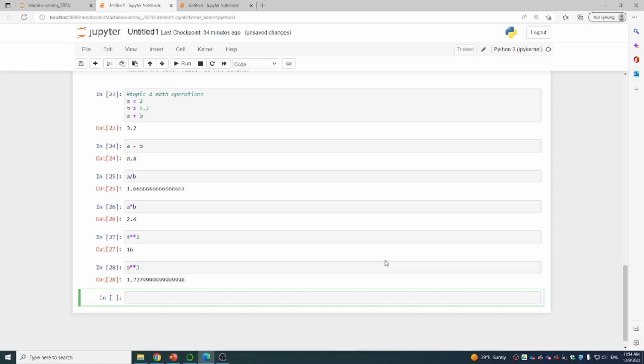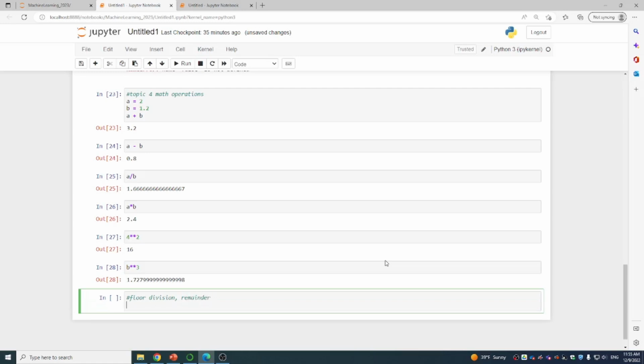And it's often used in conditional structures, floor division, and the remainder, or modulus.